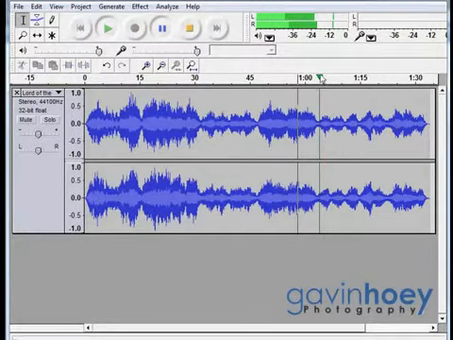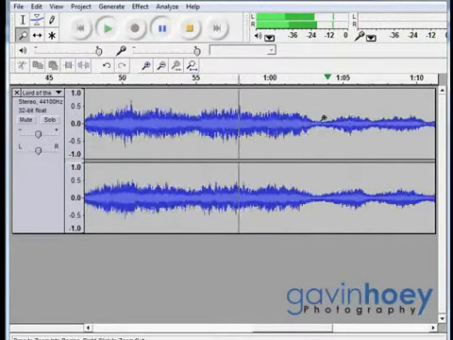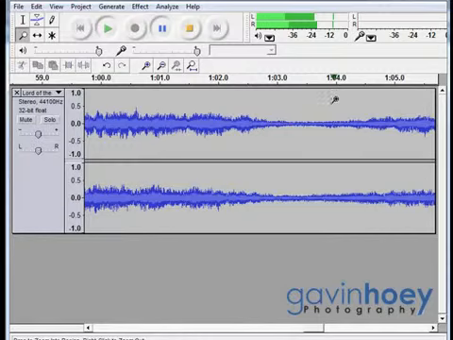Now let's see, it's hard to tell on the wide zoom where you are on the audio track, so I'm going to get the zoom tool and go in a little bit closer and keep watching my little green arrow here. So we're about 1 minute and 4 seconds in. Now I actually wanted it just before I hit the pause, I was a bit slow, so I'm going to get my little selection tool and click about 1 minute and 2. So my cursor now goes through the 1 minute 2 second point, which for my ear was where I want to stop this track.